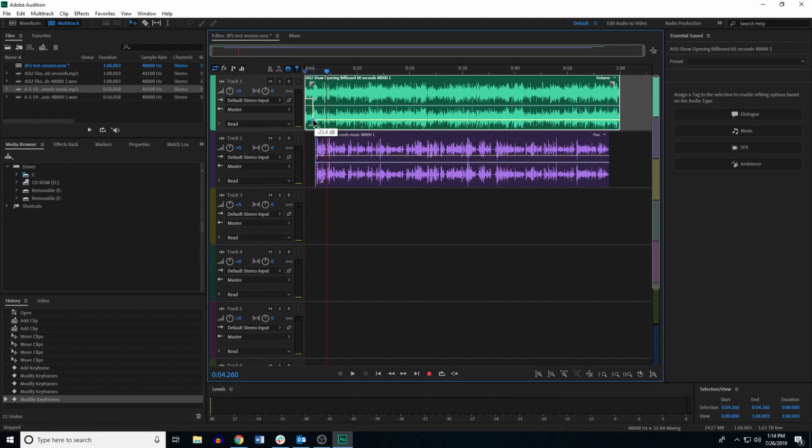And that doesn't sound professional. It's better if you're actually able to move it over just a little bit. You'll see there's a little bit of a slanted line right here. That serves as your fade. You can actually fade the music down this way in a slow fade to be able to allow it to sound a little bit more natural like this.